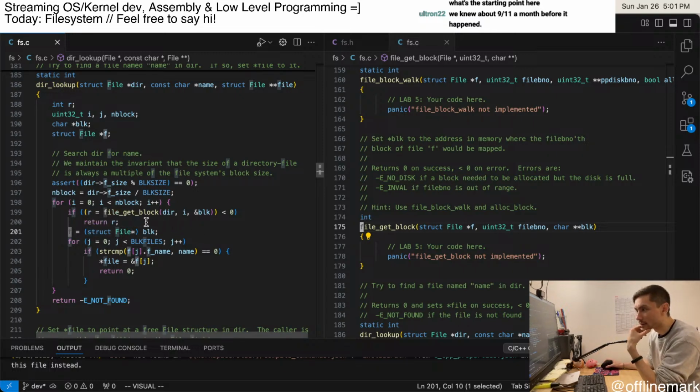Am I actually correct about that? I think yes, this is an array, and these names are all single letters, so it's a little hard to see, but we're indexing into this F array.